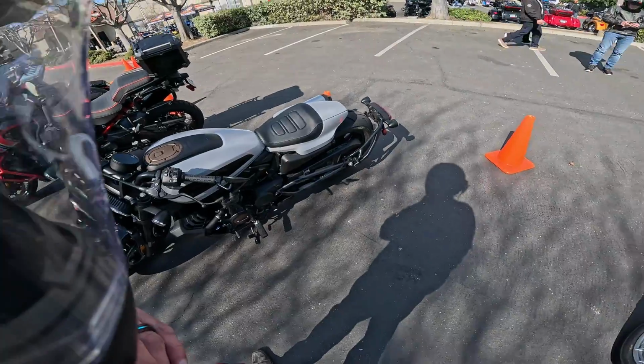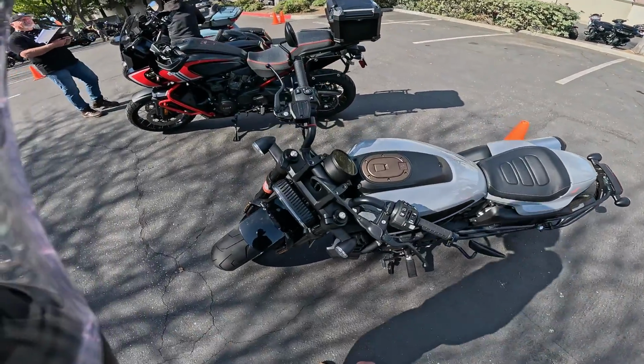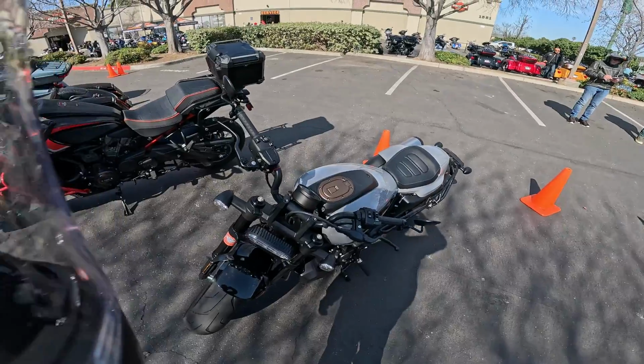But there it is, the 2024 Sportster S. If you guys are wondering, it's a great overall bike. Nice ride out there on the right. Stay tuned for more videos.